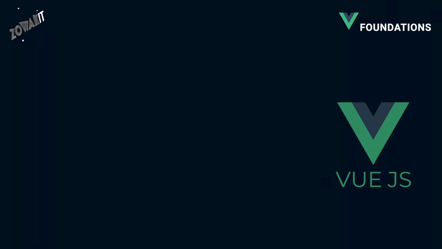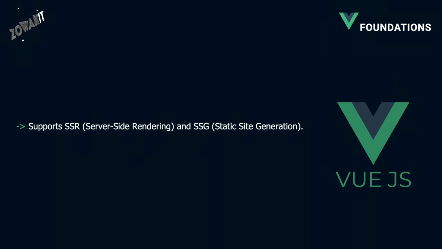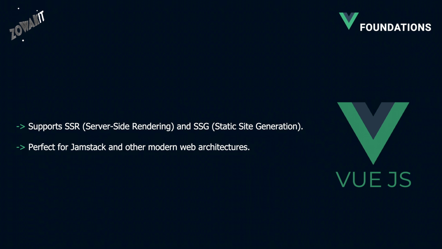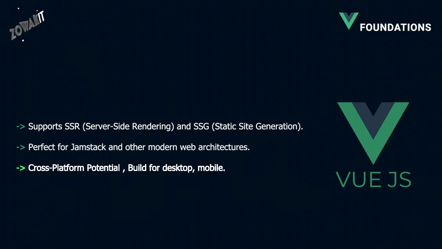For more advanced needs, Vue covers server-side rendering and static site generation, letting you build fast, SEO-friendly pages optimized for the web. These features make Vue ideal not only for traditional websites, but for modern architectures like the Jamstack. You can even target platforms beyond the browser, building for desktop and mobile, all while retaining the core Vue simplicity.